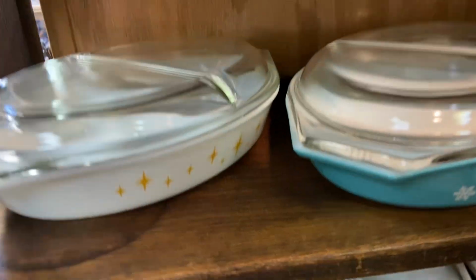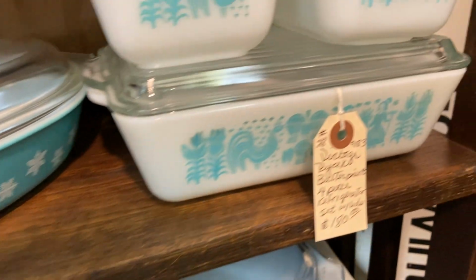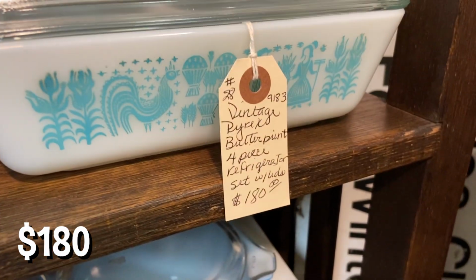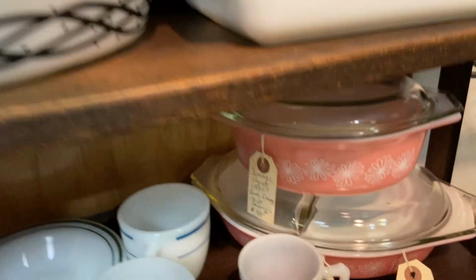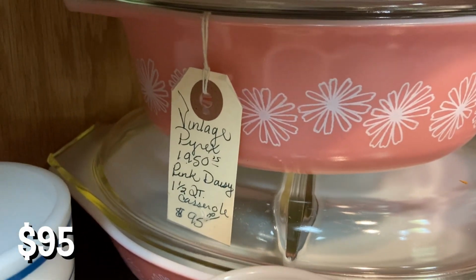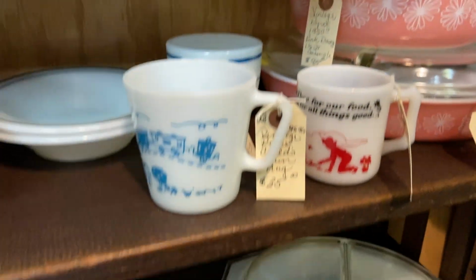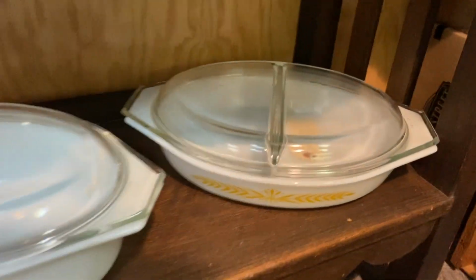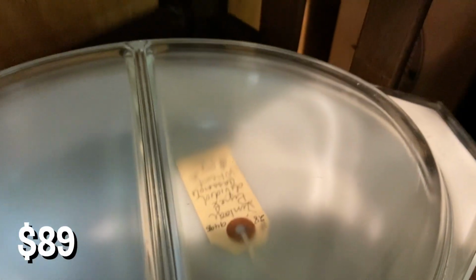The prices were comparable to what things go for down in Southern California at home, which is on the higher end, but they had some very good pieces here and they were in good condition. So I was happy to see at least they had high prices on good quality pieces that people would want in their collection. Nothing is worse than seeing an absolutely destroyed, dishwasher damaged Pyrex bowl with a $100 price tag on it just because the vendor knows that it's Pyrex and thinks it's valuable.